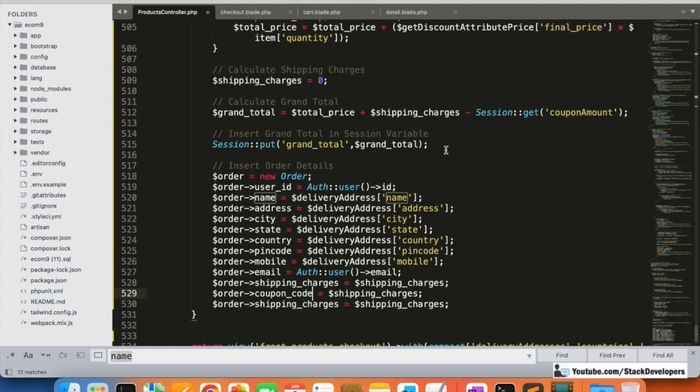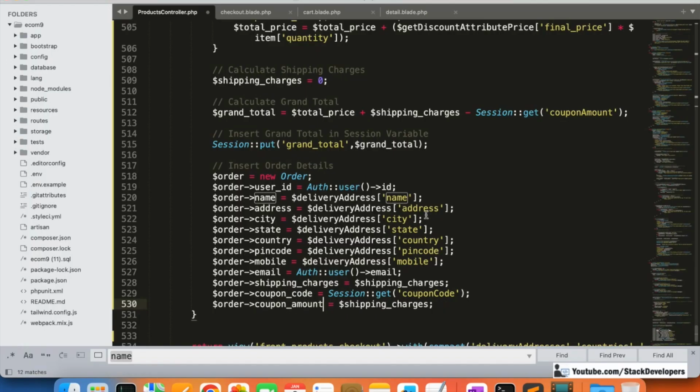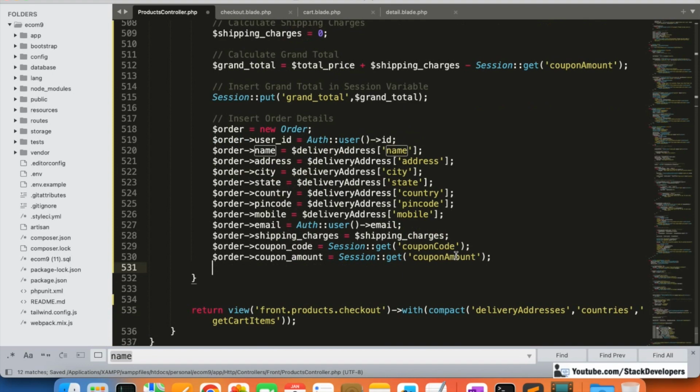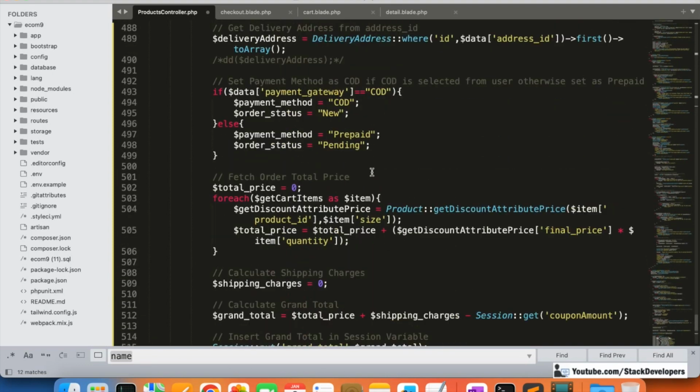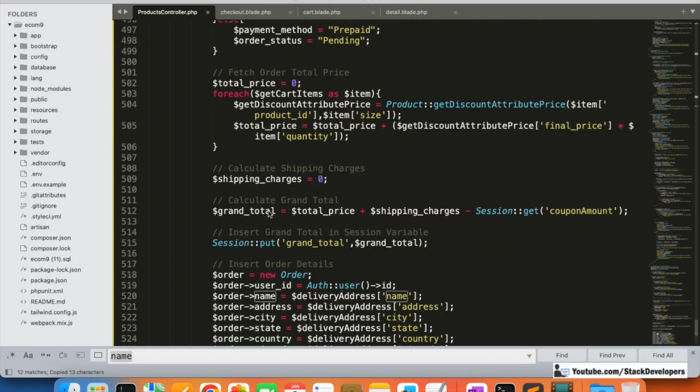Coupon code we are already getting in session, and after that coupon amount. Coupon amount also we are getting in session. If there is a coupon amount, we will get it in session, and we will directly put it in the orders table. After that, the order status, and then payment method.